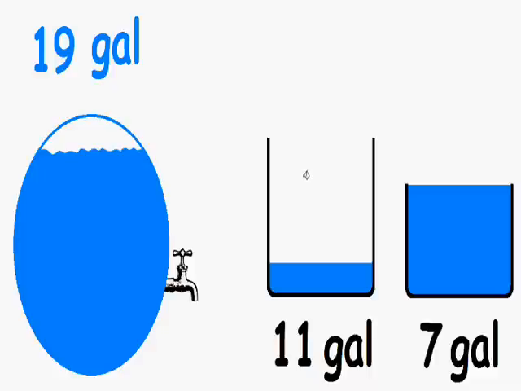Alright, so we started with 11 gallons in this container on the left and we poured 7 gallons into the container on the right and we are left with 4 gallons here in the container on the left. 11 minus 7 is 4.